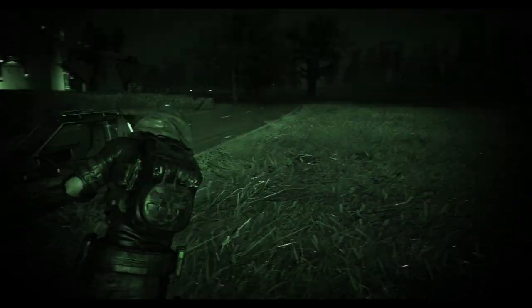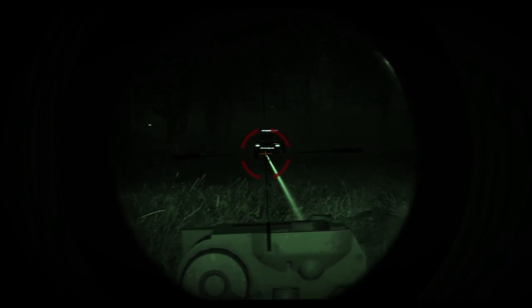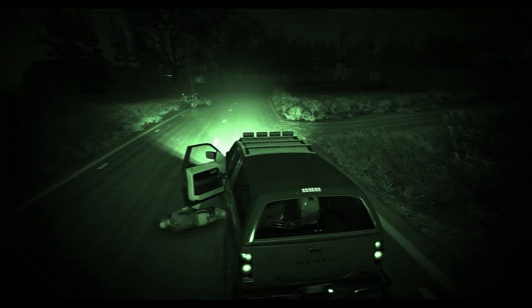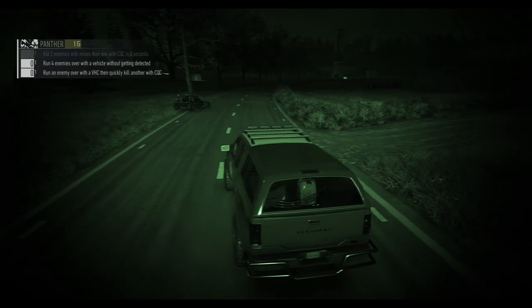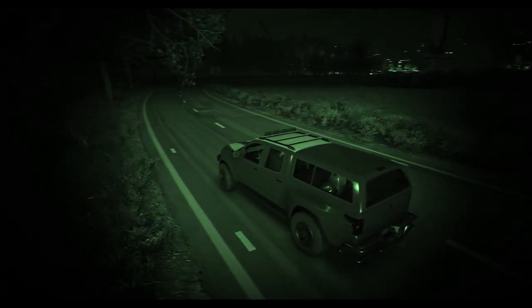Maybe that vehicle's not the best, because it did take a lot longer than I wanted for him to get out. And I know I could drive a bit faster so he dives out, but that still takes a long time. Maybe just the simple truck with a door. And maybe this truck. Maybe it's actually faster to get in and out of this truck compared to that buggy. Okay, so run some whatever, break, and get out. It's a bit faster. So run an enemy over with a vehicle, then quickly kill another. Maybe the buggy doesn't count as a vehicle.